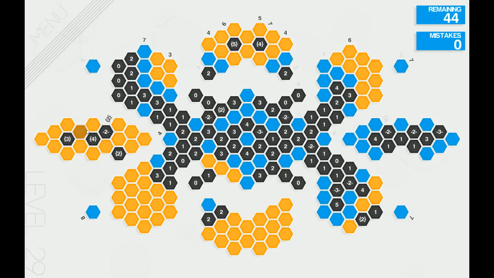So over on the left, we see this bracketed 4, and there's 5 around it. So we know the 3, kind of towards the center of that, will have to be blue, because it will either be this one making the 4 or this one making the 4. Now for this bracketed 3, we have 2 out of our 3, so we know the next one will either be the one on the top or the bottom, so we can eliminate these outside 2.